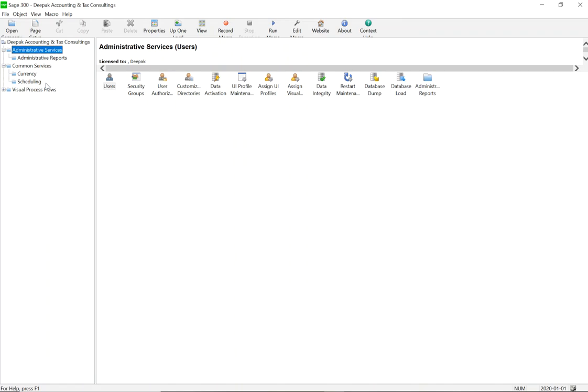And most of the time when you are working for a small company, you may be taking care of all the admin services. Now, this is the kind of software that's not only used by small businesses, it could be used for small to medium-sized companies as well. So when you're thinking of a company who has multiple locations, and they want to record transactions remotely, and they would still want to use a system that's more of an enterprise, this is a good solution for those kinds of companies. For those companies, there may be an IT consultant or an IT person who will take care of all these admin services.